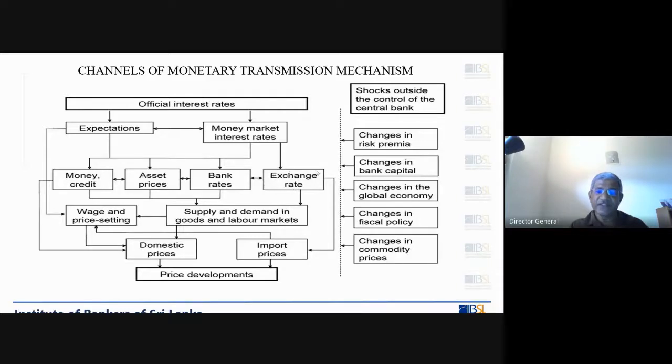Here, we have to understand the link between the domestic interest rate and foreign interest rate. If an economy is experiencing free capital flows, domestic interest rates and foreign interest rates are linked. If there are no barriers for capital flows, this is an extreme assumption. In the case of Sri Lanka, people cannot take money away from the country and invest in India without any restrictions. There are restrictions, and also people can't bring in money. There are rules and regulations related to that.